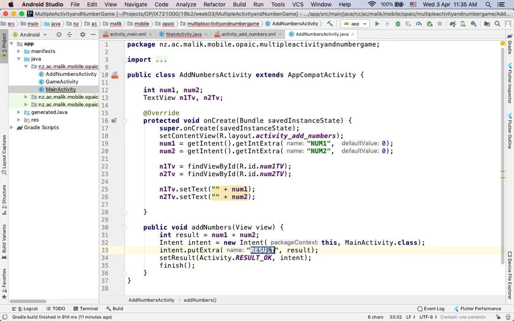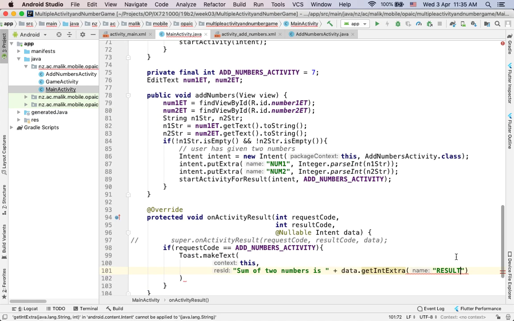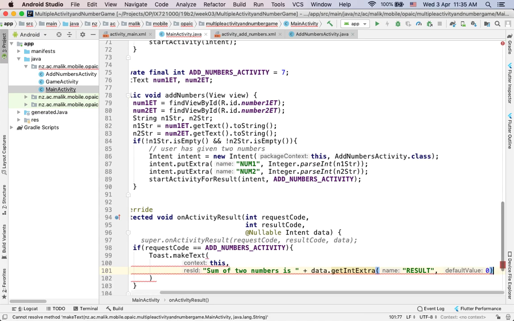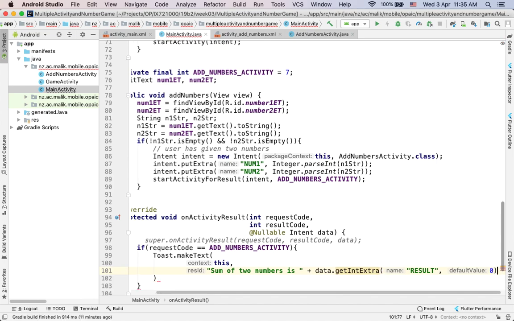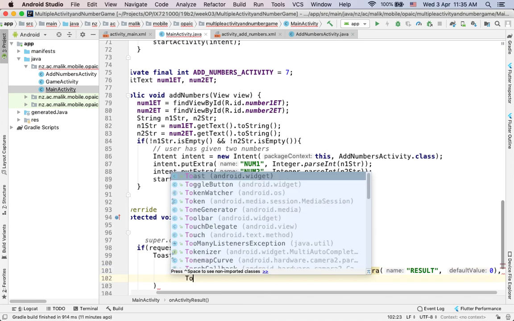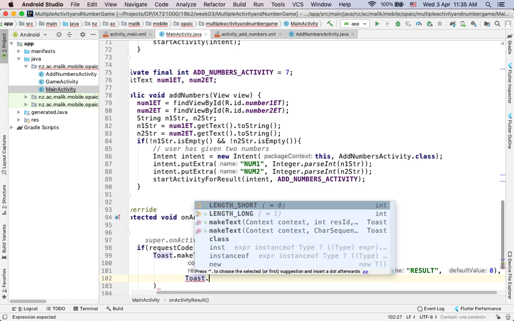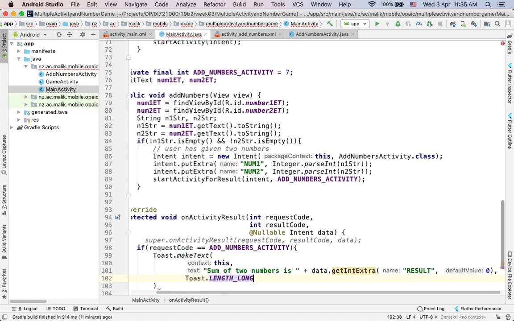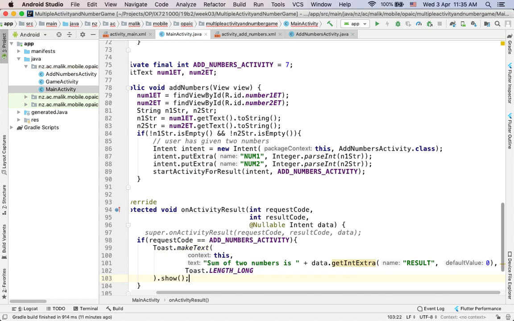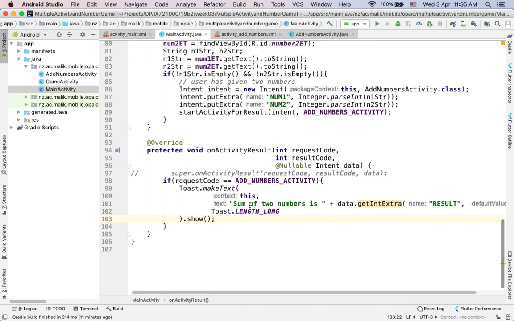Maybe I can just copy paste it, to make sure we are not making any spelling mistake. We are not going to use the default value. That's fine. And then for the toast, a little bit longer, and dot show. So we are getting the results from the intent data that is coming back and displaying it as a toast inside our main activity.